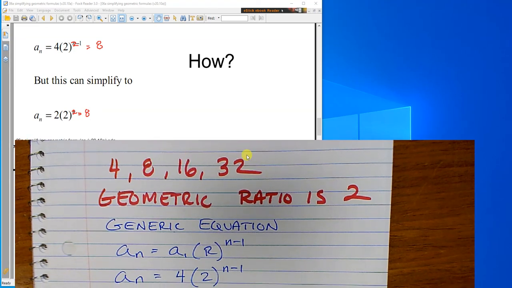Oh, yeah, Mr. Barr, you got lucky. It worked with 1 and 2, but it's not going to work with 3. Well, let's see. Does it work with 3? 3 minus 1 is 2. 2 squared is 4 times 4 equals 16. 2 to the third is 8 times 2 equals 16. So these two formulas or functions are the same. They're doing the exact same thing. So how do I take this one and simplify it into that one? Well, I'm going to show you.